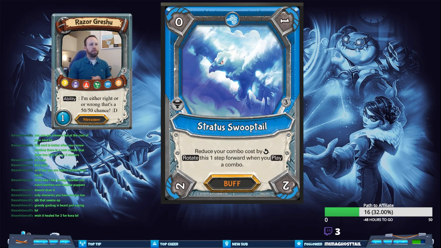Stratus Swooptail. So we have 4 clunky corners, 0, 1, 2, 2. It's an elemental, so it fits that nice family. I'm still kind of tempted to see what elemental does. It seems like right now they're just a support class. I haven't seen a whole lot of like you want to build an elemental deck yet. So hopefully as we come into that, we'll be able to see what the elementals do as a whole.